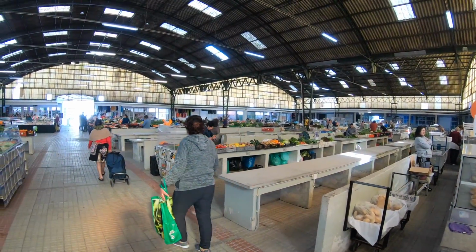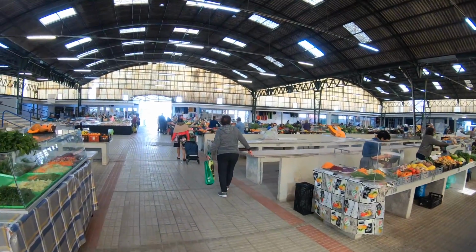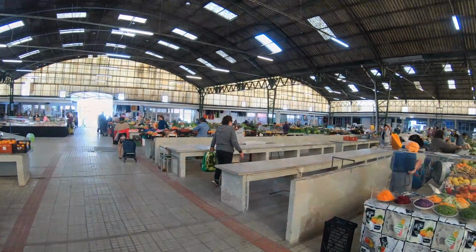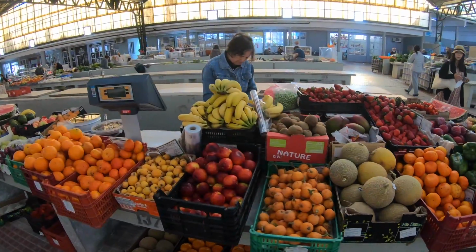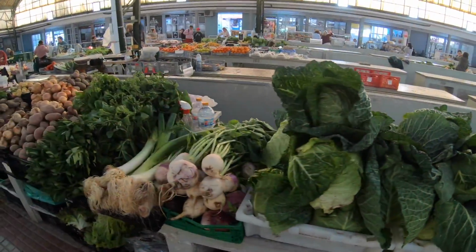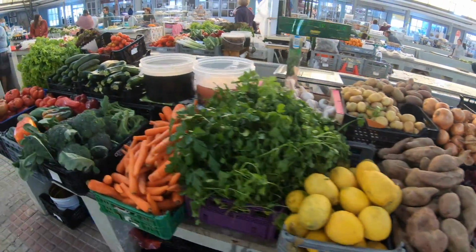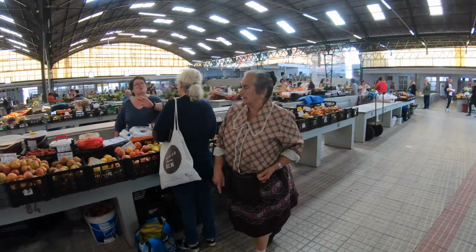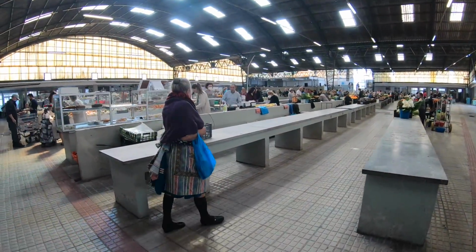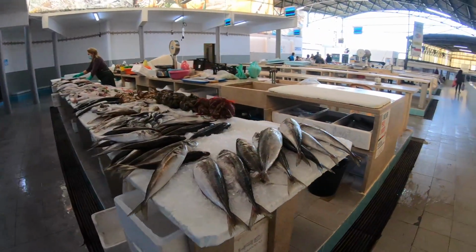And this is the indoor market vegetable shopping early on a Saturday morning in Nazare. All of the fruits and vegetables sold here are organic, homegrown by the sellers themselves. So not only are you eating healthy, but you're also contributing to the local farmers. And at the farmers market, as you would expect, the ladies in their traditional outfits are up early shopping, getting their fruits and vegetables. And the fish area of the market.